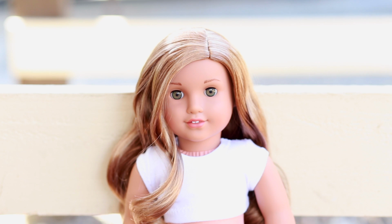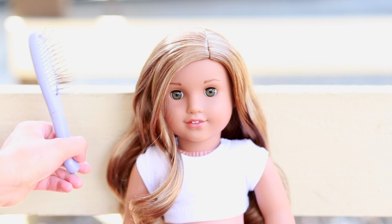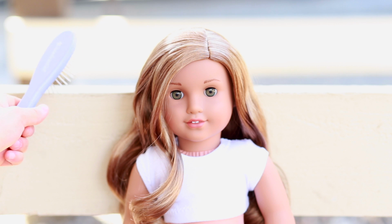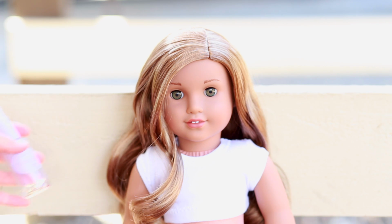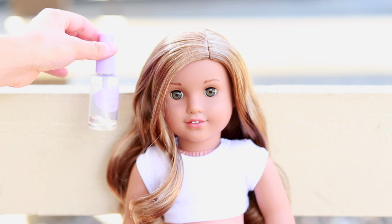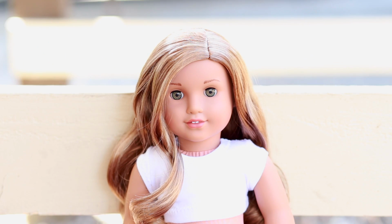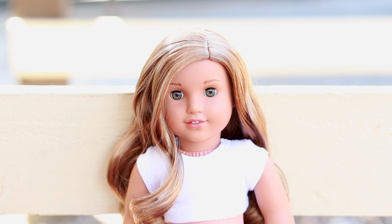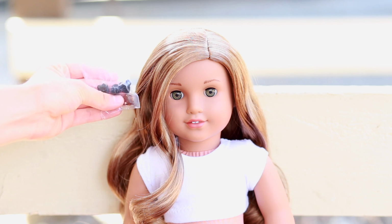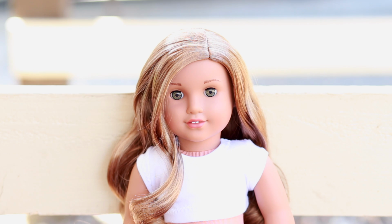So all you'll be needing is a wire wig brush. I totally recommend the one from American Girl because one, it's cheap, and two, it's meant for their hair. I also recommend a spray bottle full of water so you can get their hair wet before you brush it out. Also, you'll be needing some hair ties, so I have some little hair ties right here, and you can also opt for things like little tiny hair clips I got at Walmart or Target, or small bobby pins. So let's just get started.